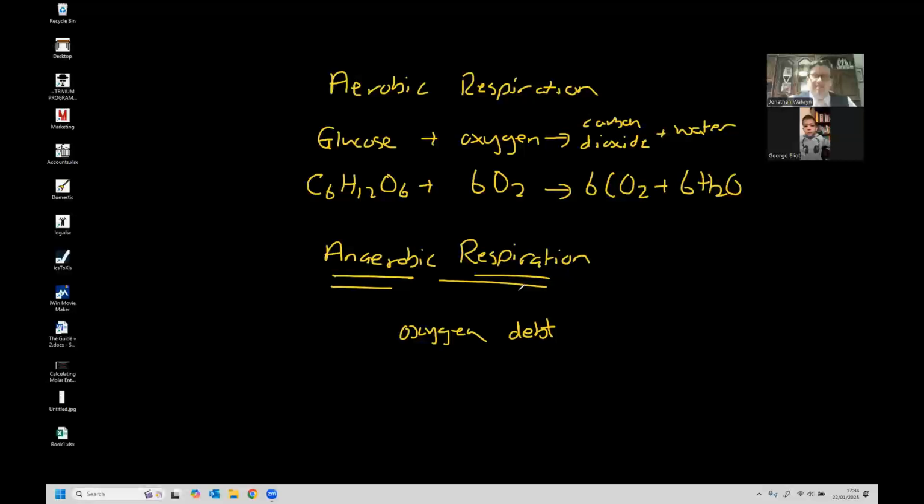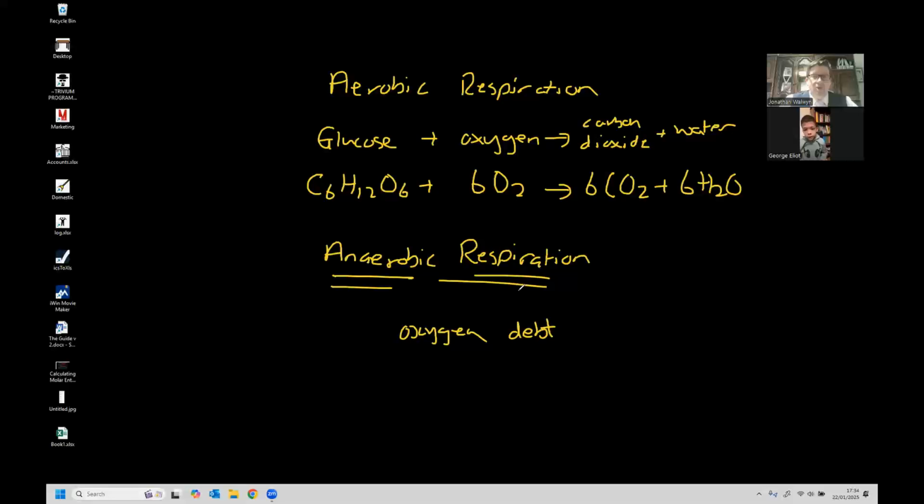Now, listen, mate, it's not like little fires inside you. When I talk about burning glucose in your muscles, it's not like little fires. It doesn't mean it goes smaller, smaller, smaller. It does mean it gets broken down, but it also basically means reacting with oxygen. That's what we mean when we say burning.